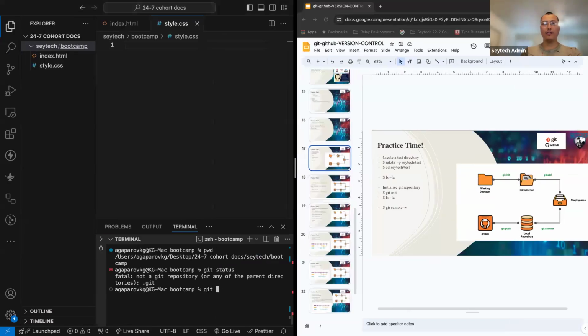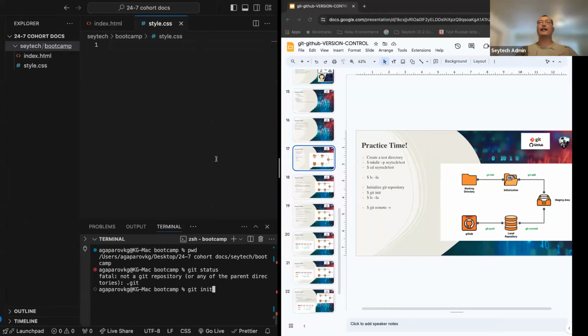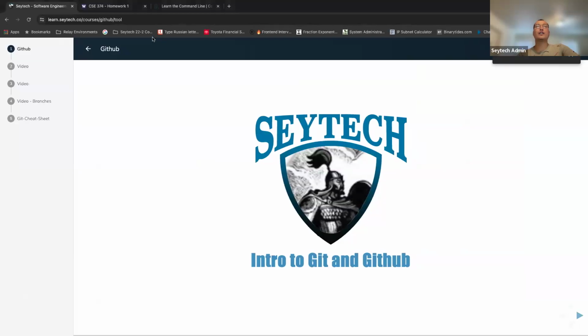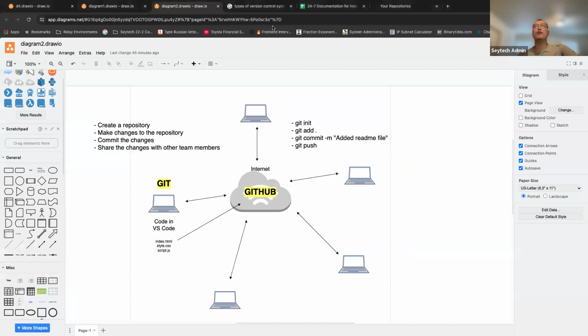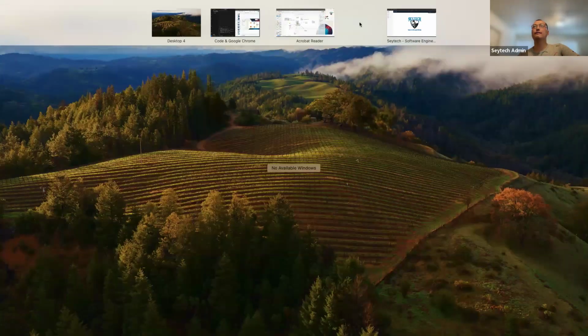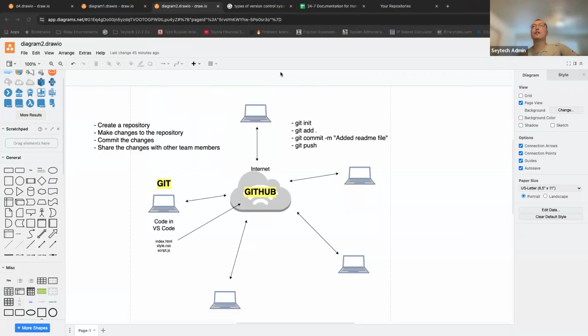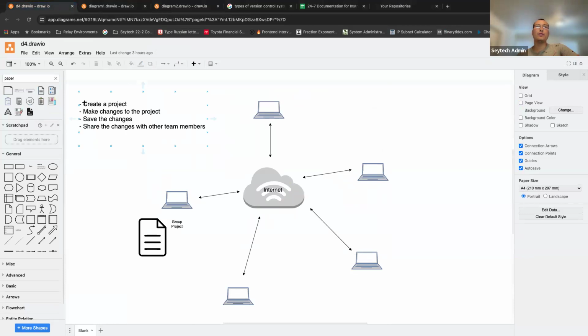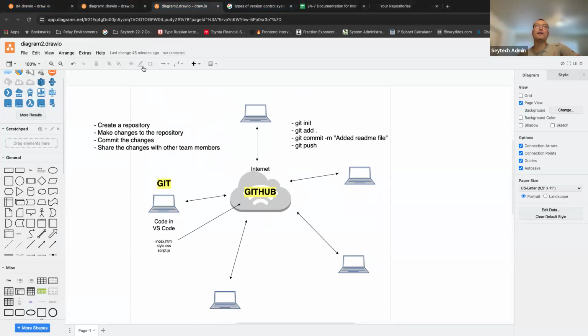Let's run the git init command. Again, guys, we are just creating a repository, the first step. In the diagram, the first step was create a project, make changes, and so on. In Git, create a repository. That's called git init.